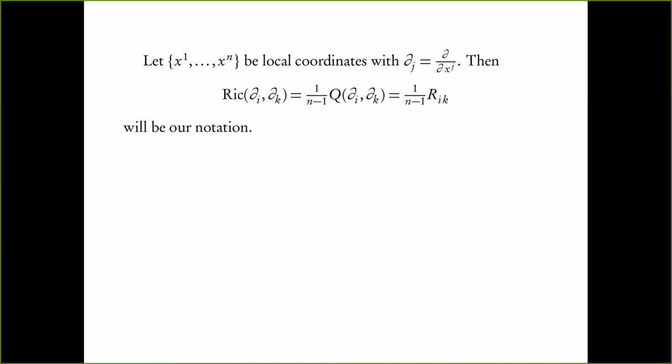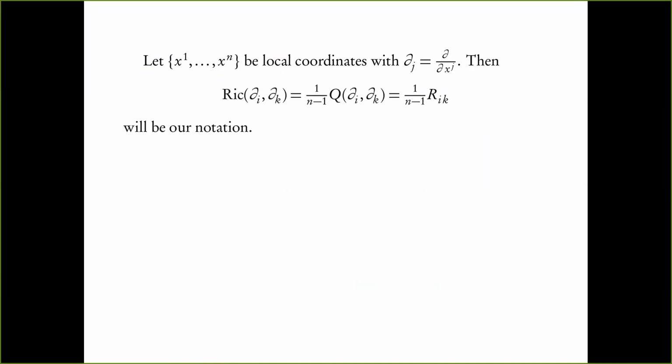Since we have talked a lot about what these things are and in some examples, it's always good to get down to the roots and write down what it means locally. Especially in Riemannian geometry, you cannot do away with writing things abstractly. So what does it mean to define Ricci and scalar curvature locally? We choose a local coordinate system x1 through xn around P. We have the coordinate vector fields del j, which is nothing but del by del xj.